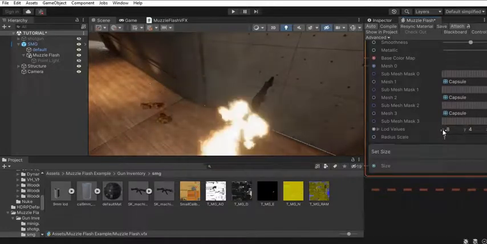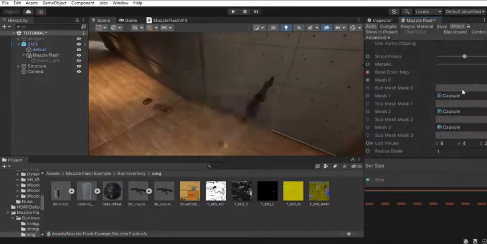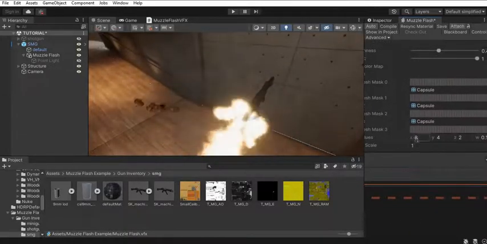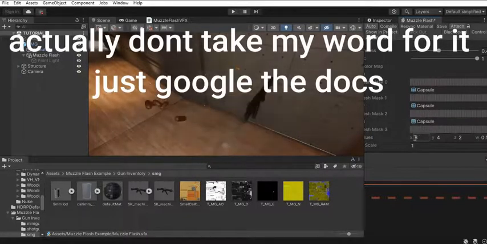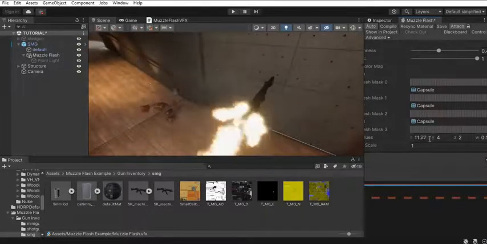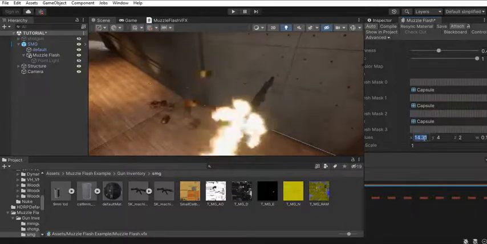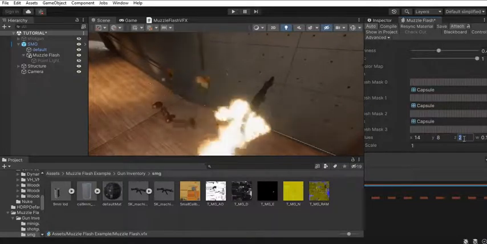So let's put this, and by the way, these XYZW, these are not XYZ, these are just the distances for these LODs stored in a Vector4. So don't get confused by the XYZ, these are just the LOD 1, 2, 3, 4. So let's just increase it to like 12 here, or 14, yeah. Let's put this to like 8, this one like 5.